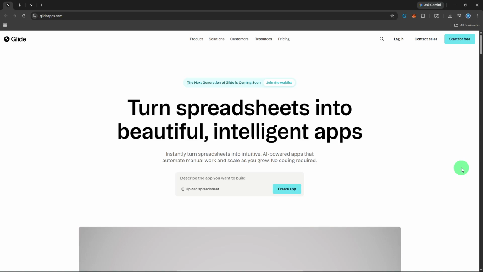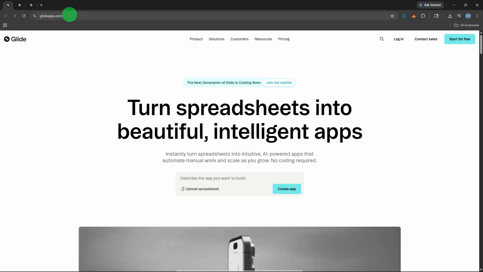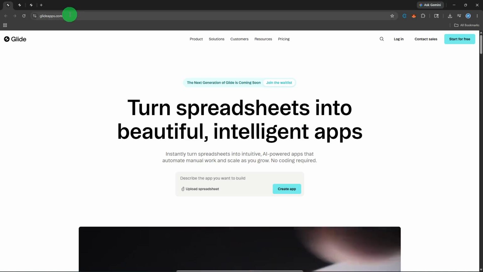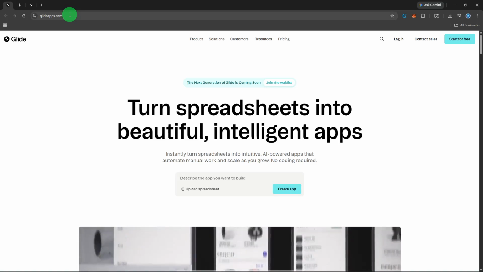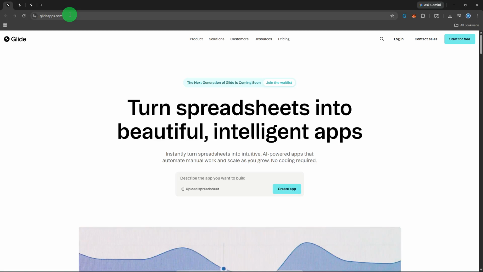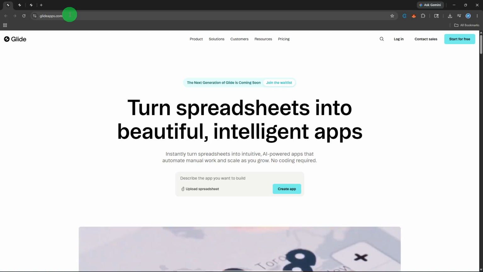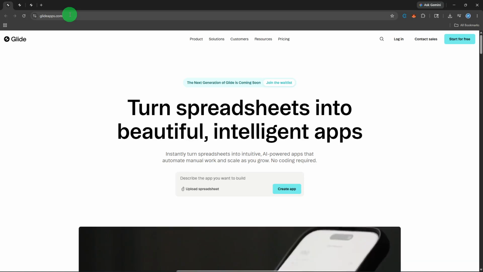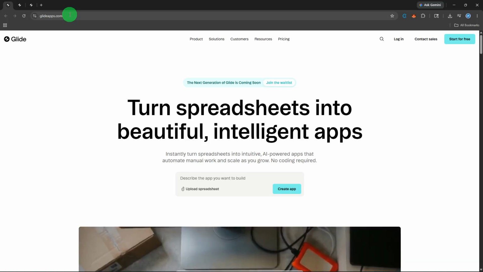First, go to Glide. Open your web browser and head directly to Glide's website. Glide is a no-code builder that turns your data into apps, so having it open in a modern browser will give you the smoothest experience. If you've bookmarked your workspace, you can go there right away. Otherwise, just navigate to the main site and you'll land on the dashboard page after signing in.